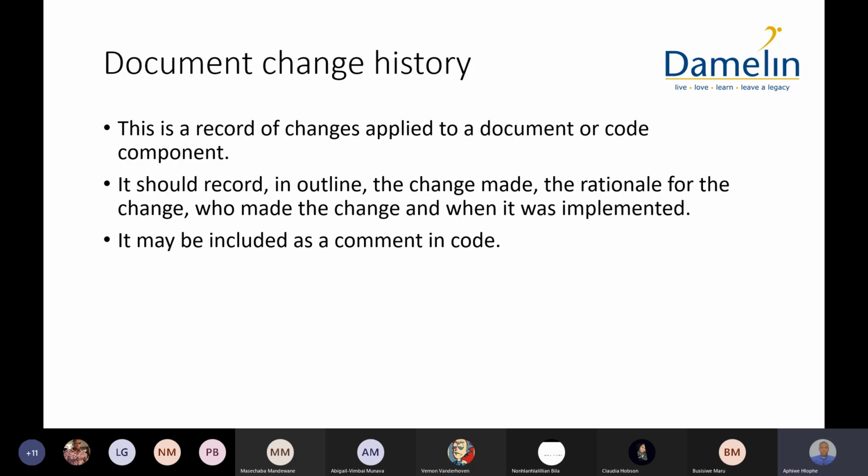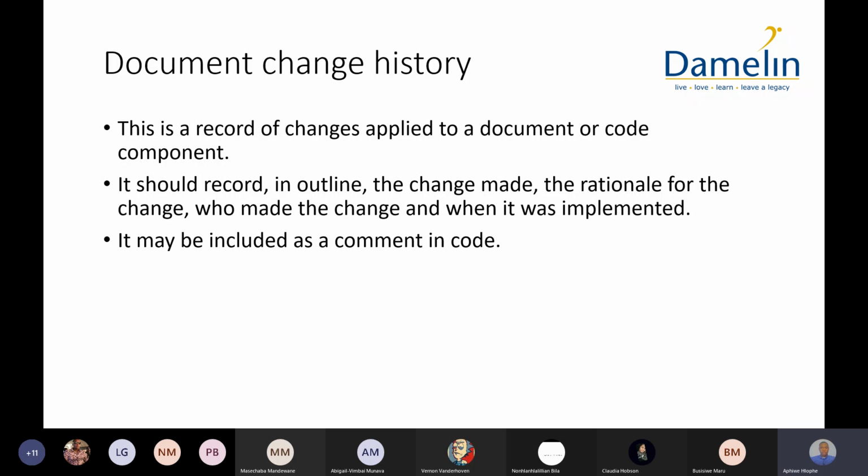So the change comes in, the change is approved. Now, as a project team, we need a way of keeping track that a particular component has changed since the last version. Okay, so we apply the change to the documentation, we update the documentation, but you also apply the changes to the code or the components.